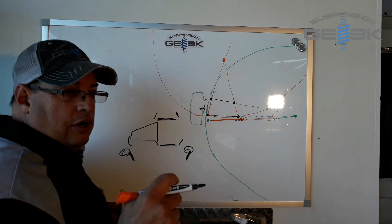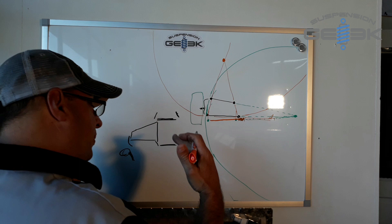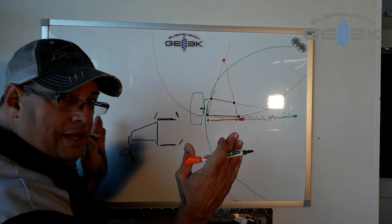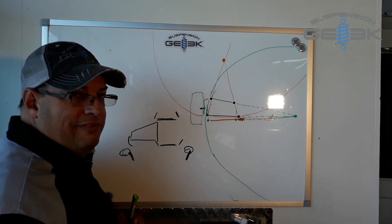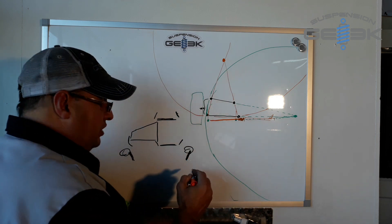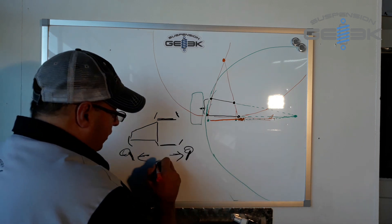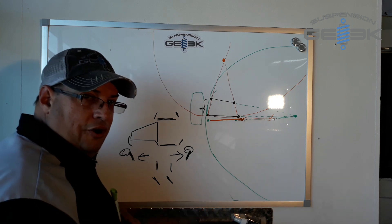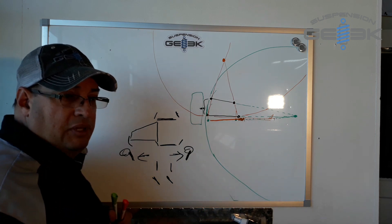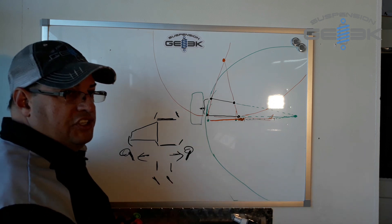Same thing happens if you're racing the car, autocrossing the car, and you've done nothing to fix it. You're going to take your first corner, hit a bump — one's going to go out, the other one's going to go this way, and the car's going to feel really loose. You're going to think you've got no traction. It's not that you don't have any traction — your car's confused, it doesn't know which side to follow. So what you need to do is fix your bump steer so when you turn your car, they both go the same direction. The car only does what you tell it to do; it can't be trained. It only takes the inputs that you give it, and you get the results back.